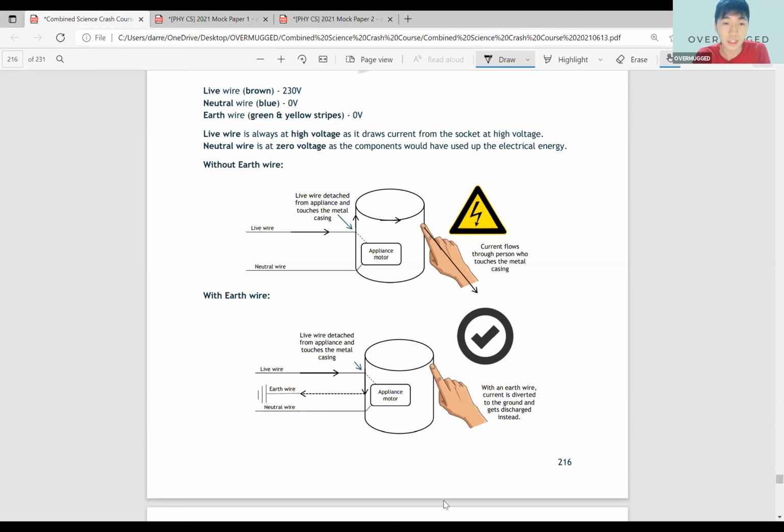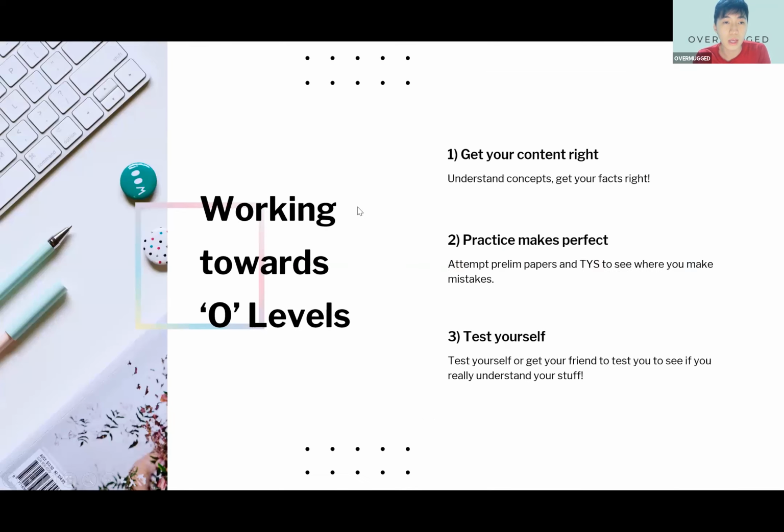Let me just conclude this session by sharing a little bit more about what's to come your way. We know that O level is how many more weeks? It is 6-7 weeks, thereabout, right? So you think about it in terms of weekends. You have 6-7 weekends left. Is there a lot of time? No. It's actually quite late already, right?